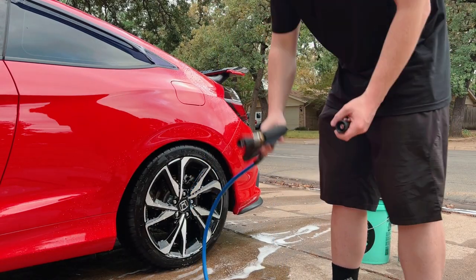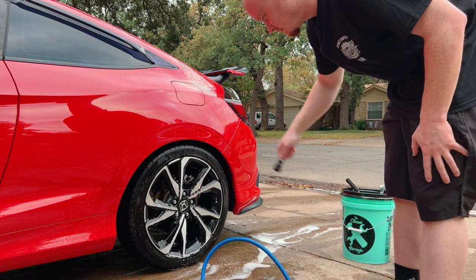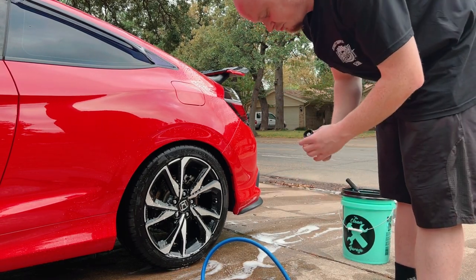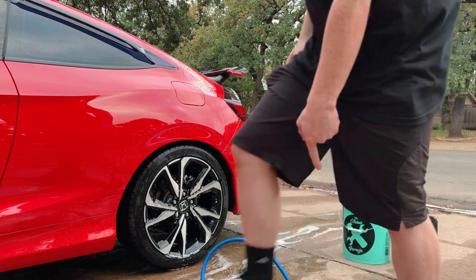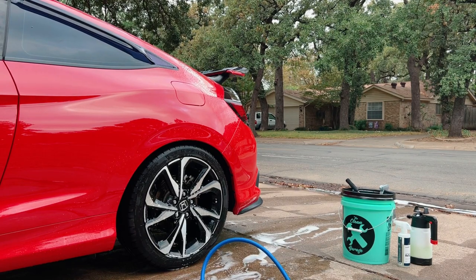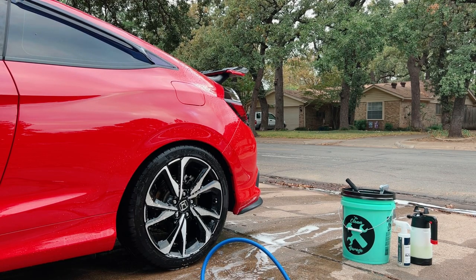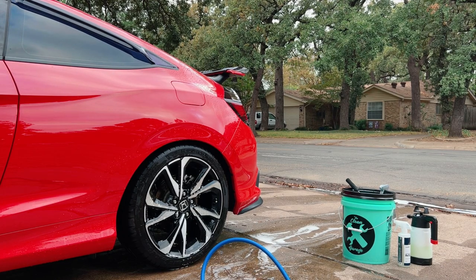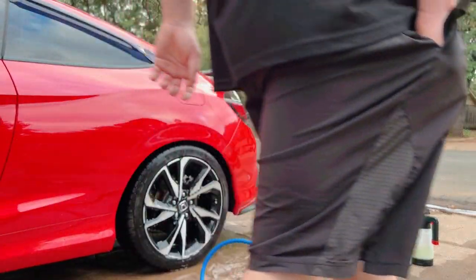So I've actually been using the wrong nozzle this whole time. That's pretty funny. I thought this was the 5.0, but that's the 5.0. This one is hitting with more pressure. That one will hit with less pressure and more water. That is what I want for this wash. I am glad that I caught that now rather than later. Not that that nozzle is bad. I would say that nozzle is really good for really trying to get dirt, grime, debris, all that stuff off.